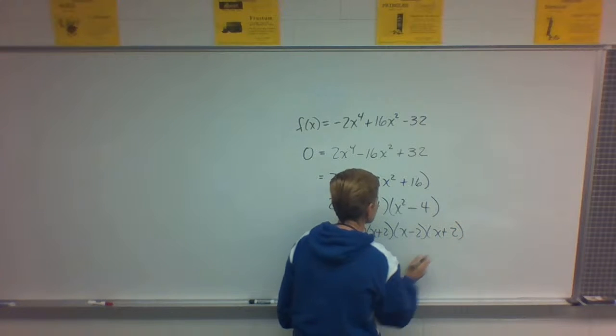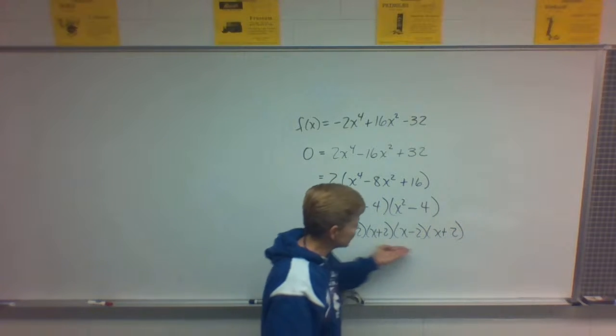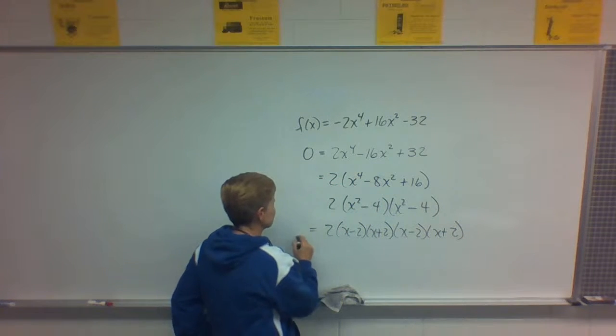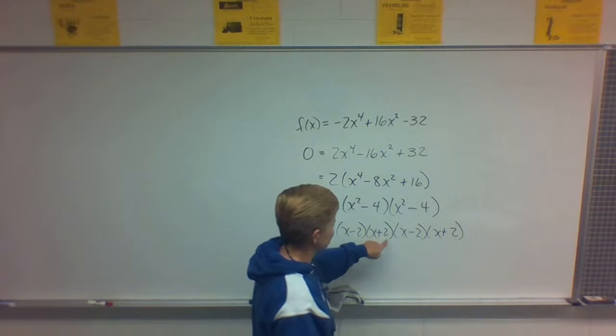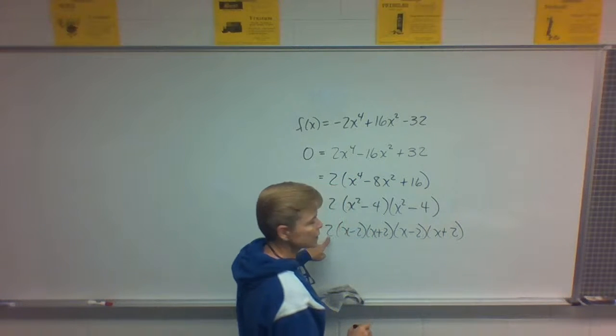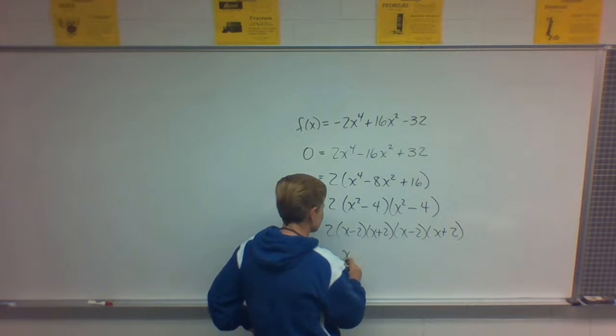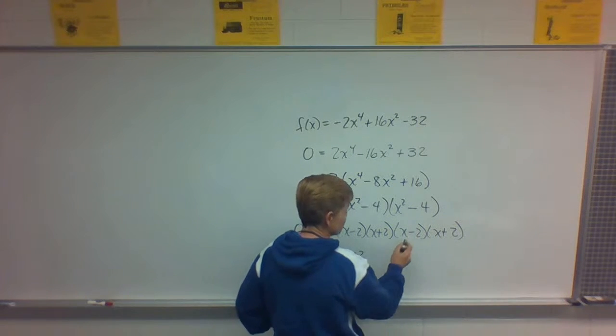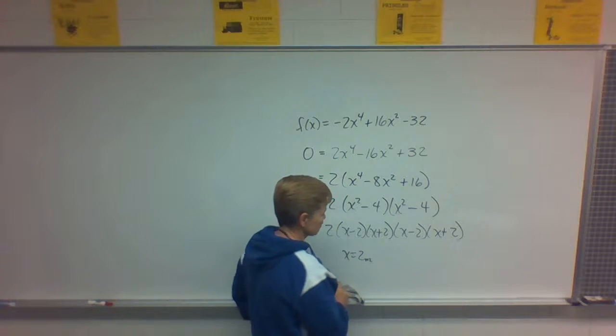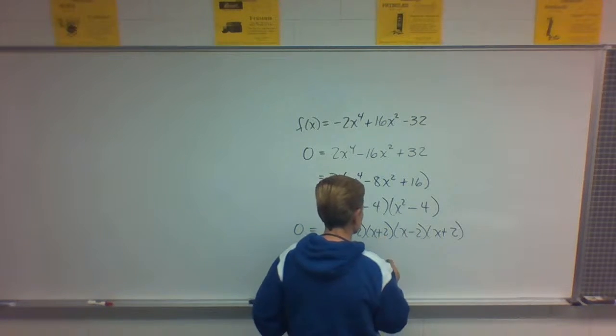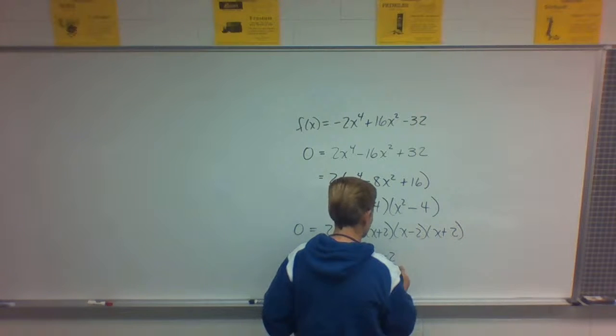So now you can see possibly the way that you could get repeated factors. That's equal to 0. Each one of these factors gets their shot at being 0. This one will never be 0, so we can ignore it. This one will be 0 if x is 2, same thing there. See what I'm doing? This one will be 0 if x is negative 2.